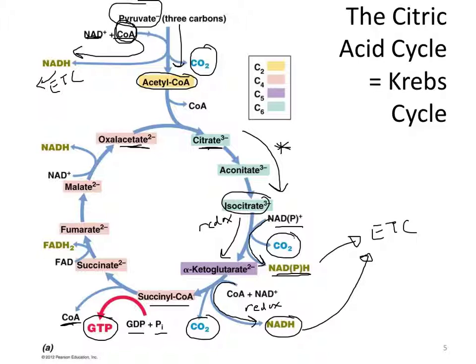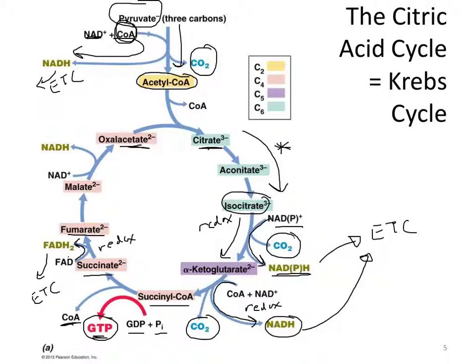So the production of GTP is a substrate level phosphorylation reaction at this point. It yields succinate, and the succinate will be oxidized to form fumarate, so that's a redox reaction. And the electrons are going to be used to reduce FAD to FADH2, and it's going to go off to, you should have guessed this by now, the electron transport chain.